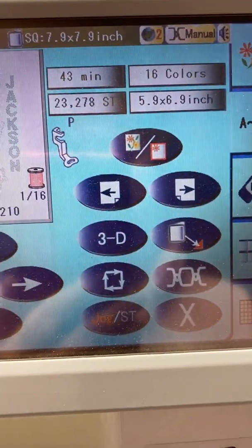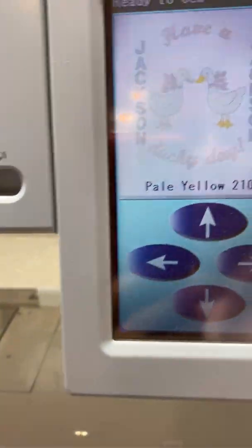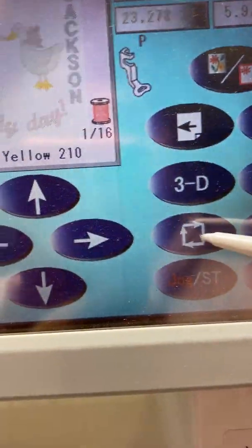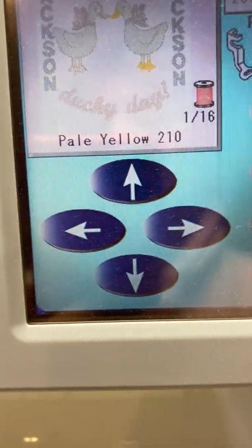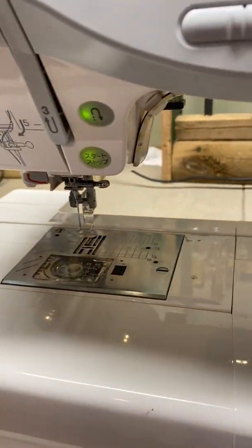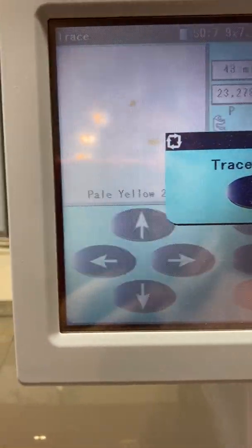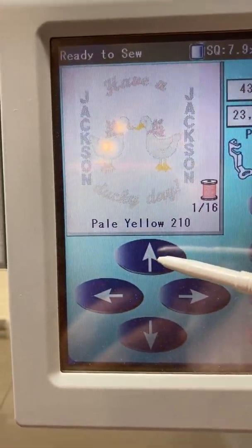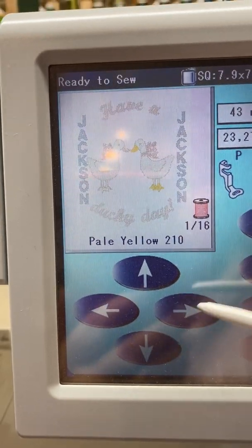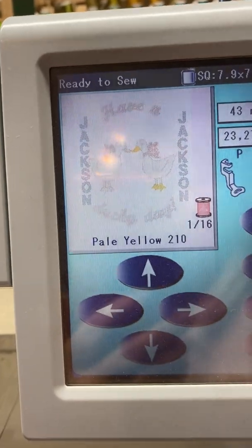Now the other thing, I don't have a hoop on the machine at this time because I'm not going to stitch out this pattern, but this will trace your pattern to show you where it is going to fit on your page. And you'll click on that and your hoop will move around to show you exactly where the placement is. If you don't like the placement, you can move it up, down, or left or right if you need it to have a different placement.